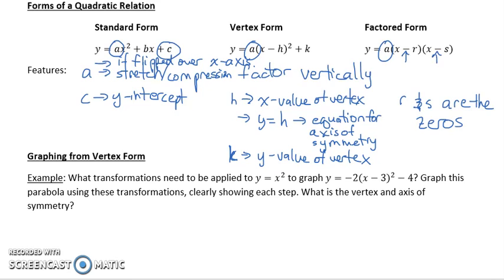So all these different forms have unique attributes to them, and there are obviously different times where we might want to know different things. For example, if we wanted to know when a ball hit the water, we would want to know about the factored form. If we wanted to know how high a ball went up in the air, we'd want to have it in vertex form, or know something about the vertex. If we wanted to find out how high the ball was launched from, we'd want to know it in standard form, because we'd be interested in the C value. So depending on the situation and what we're asked, the different forms are more applicable than others.